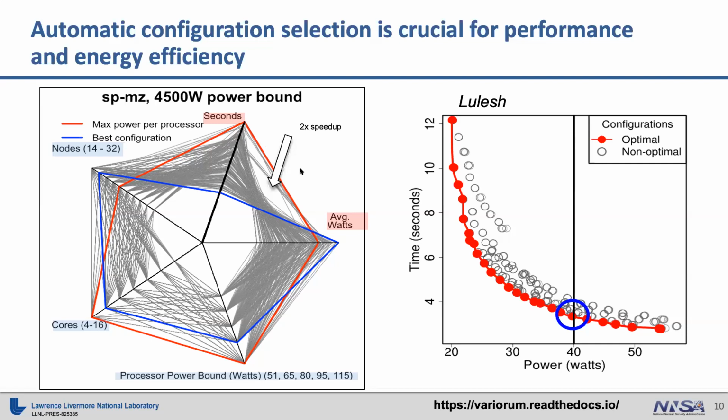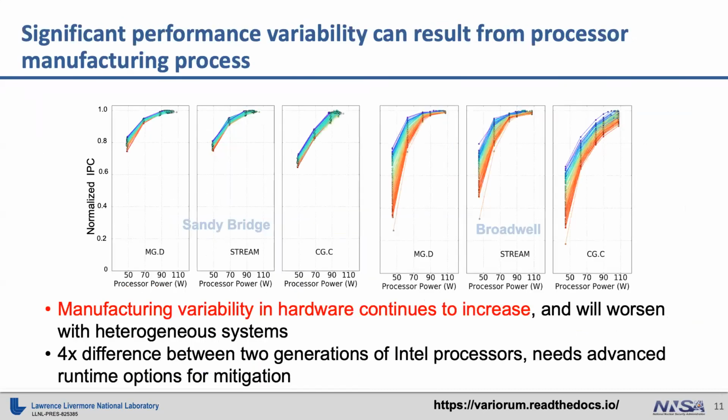This work was done back in 2013, essentially showing that configuration selection is critical for power and energy efficiency. In some cases, we can change the configuration of the application. In other cases, we can't. We have a similar result here for Lulesh, where we are looking at different numbers of threads. And as you can see, there's a Pareto frontier here, which shows what the optimal number of threads at each different power cap is. And we can point you to papers that discuss both of these results in case you're interested in more detail.